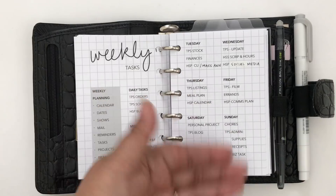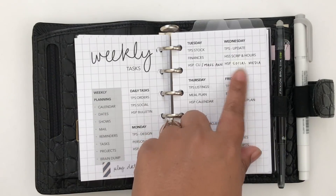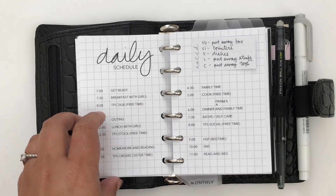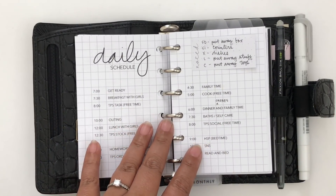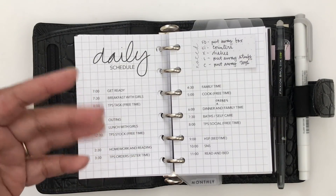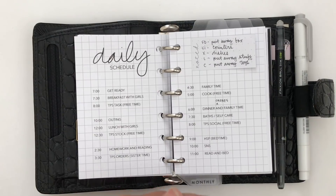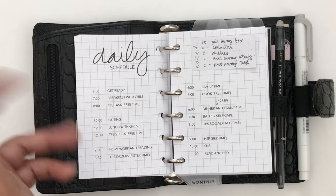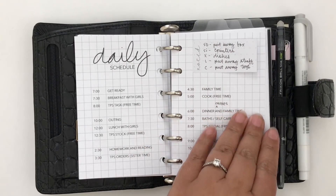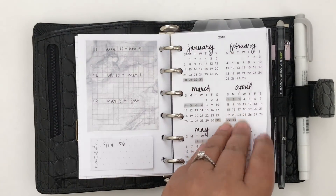I had to white out some stuff and rewrite it in pen because things are always changing. The next set of pages is my daily schedule. I already had to change this because something came up in my schedule on a daily basis, but basically this is my ideal schedule that I try to follow — I rarely follow it 100% but I strive to. I also have a little sticky note for daily chores for me and my family.